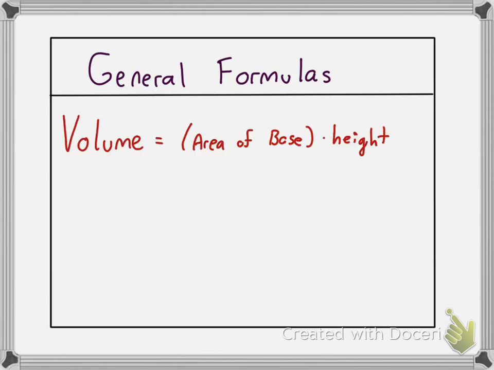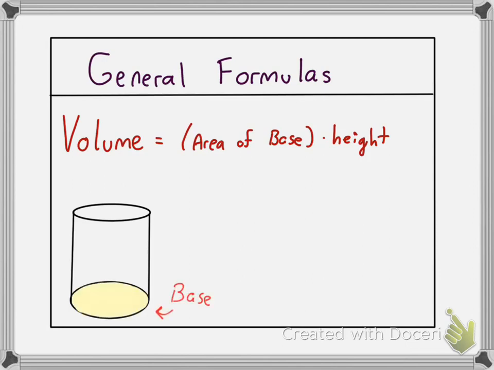When we're finding the volume of any shape, we're going to take the area of the base times its height. That's going to remain constant throughout any prism that we're dealing with here. If we look at a cylinder, I can see here that the base of that shape is a circle. So sometimes instead of saying area of the base, I know that the area of a circle formula is pi r squared. So the volume is pi r squared times my height. And the height you can look at as the distance between the two circles.